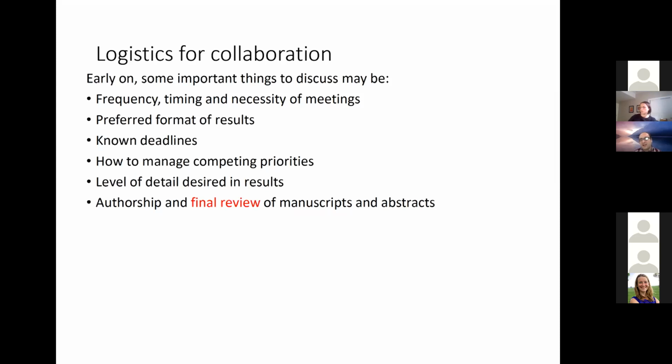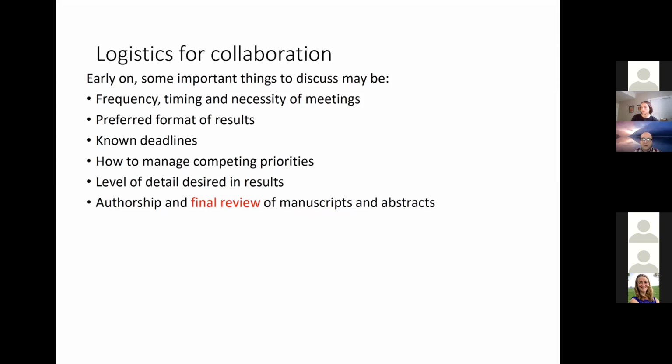Level of detail, that's another one that goes along with the format of results. And that can include things like breaking down summary statistics by subgroups or something like that. And again, that's important to go through, because we don't want to end up in situations where we give you way more than you need, and that's a lot of time we spent on something that we maybe could have been more efficient about, or alternatively, we don't want to miss out on important detail that you need. So this is another good thing to go over.